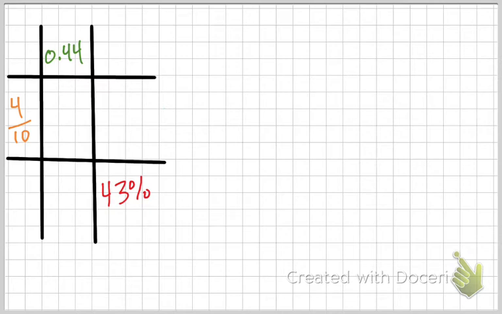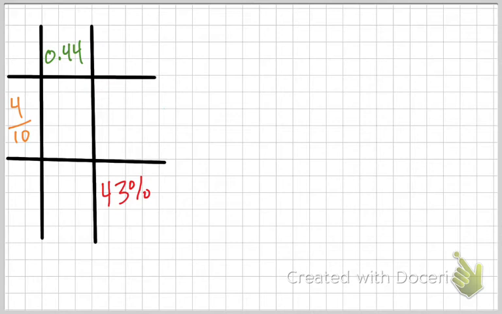So here's an example of what we might see on question number 4. We might be given 3 different numbers. Here I have one that's a decimal, I have one that's a fraction, and I have one that is a percent. And you can see that I made a little chart, and that little chart is going to help me keep track of the fraction, the decimal, and the percent value for each one of those 3 numbers. Remember that a portion can be written as any of those forms, and so we're going to find the values of all of those things.